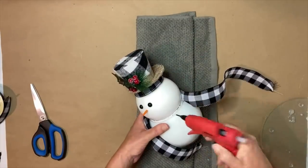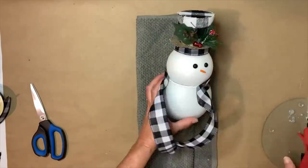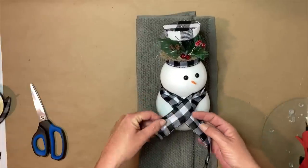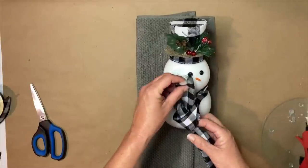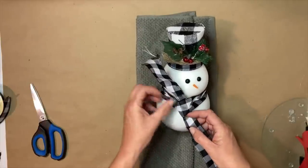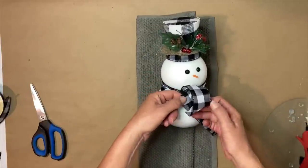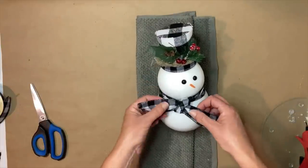And once I get that on there, just fold it down a little bit. You don't want it completely folded, but just to give it a little bit more of a realistic look. Go around with hot glue, and when I get to the front, I'm going to take one side, loop it under the other side, and once that comes through, pull that up, and then I'm going to loop it through the other side again. Boy, I hope that makes sense. That's a little confusing. But basically, just almost like tying it.